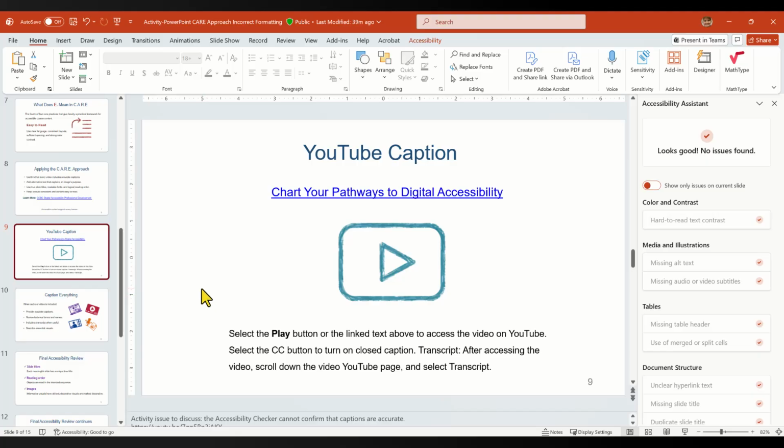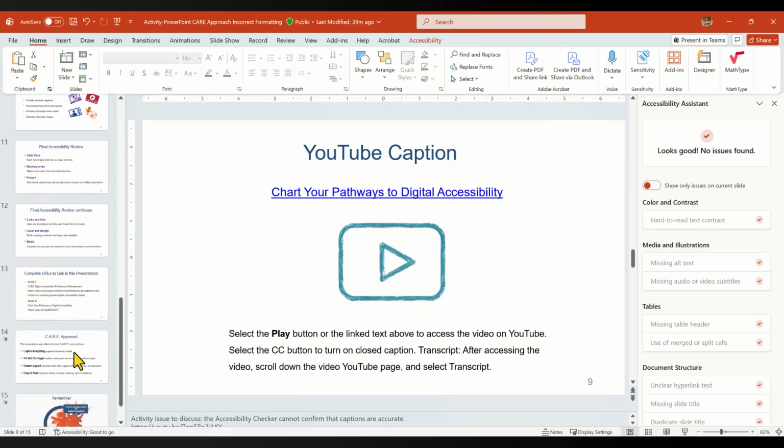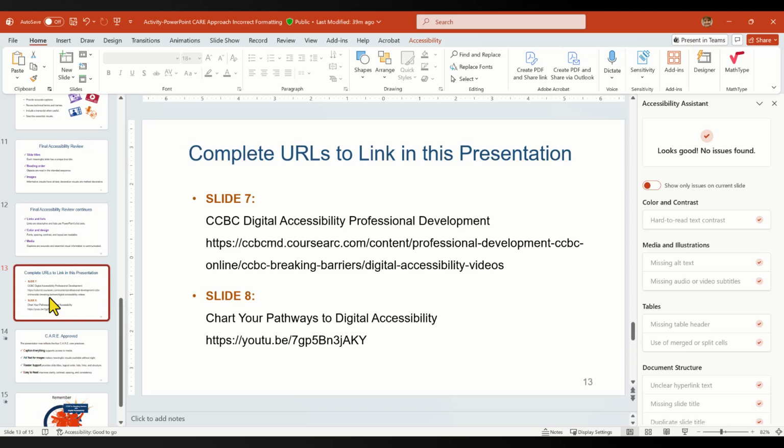Complete your list. In most course content, descriptive link text is preferred. However, there are times when full URLs are useful, especially when learners may need to copy and paste a link into a browser. A complete URL slide gives students both options: meaningful links within the presentation and full URLs for copy and paste access. Add the slide number the link is on to help the student easily navigate through the slides.